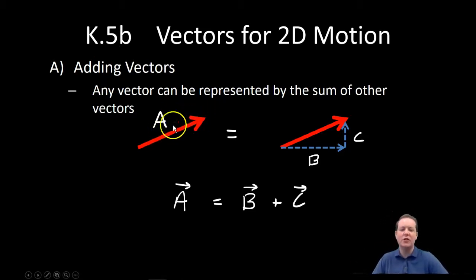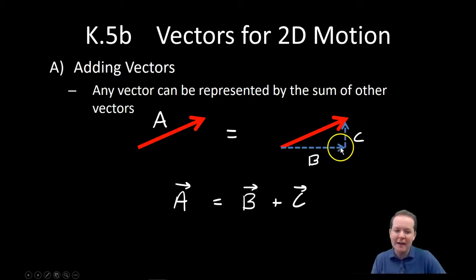So here is a vector that I've labeled as A, vector A. This arrow at this diagonal is maybe 20, 30 degrees above the horizontal. This vector is equal to me adding up two other vectors. Again, not too dissimilar from the idea that a number is equal to the addition of a couple other numbers, like 7 is equivalent to 5 plus 2, right? So here's that same vector A, it's the same thing as B and C.